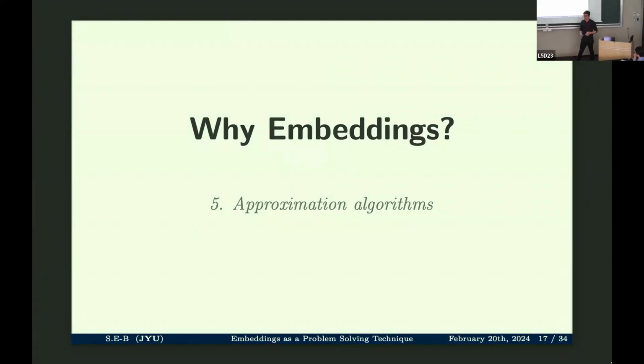Here, the approach is different. Here we just have graphs. We will solve some optimization problem on the graph, but embeddings will tell us how good that approximation algorithm is. So embeddings will not furnish you directly an algorithm to solve your problem, but they will tell us about how good certain algorithms are. They also inform a little bit how you can design the algorithm, but it's less direct.